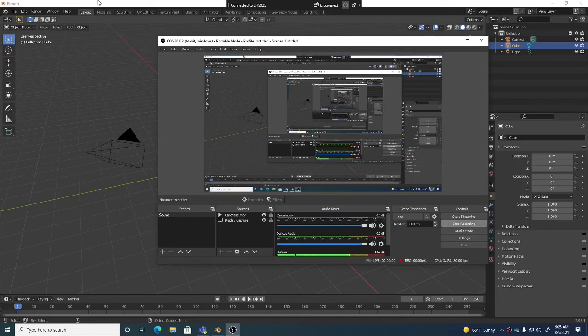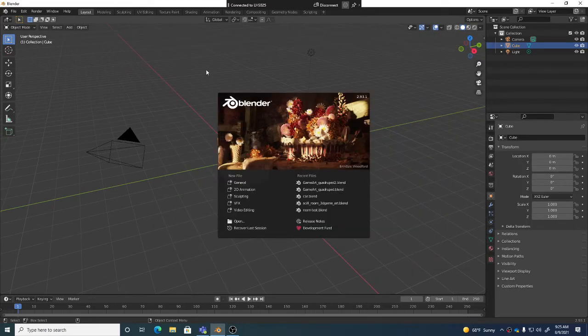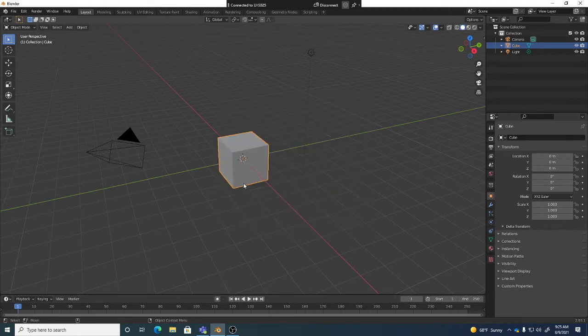There we go. Okay, so much like we did with our little practice run last week, when you first launch Blender, it brings up this splash screen. Now, if you've been working on stuff, you will see stuff in the recent files folder. But if you're just doing a new scene, you can just click on New File, General. There's a new file section over here. If you want to open something that you haven't worked on in a while, you're not going to have everything in the recent files section, you can just go to Open here. So I'm going to go to General, and that just starts you off with a cube.